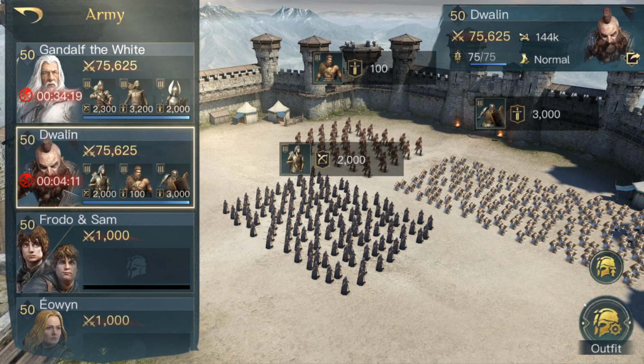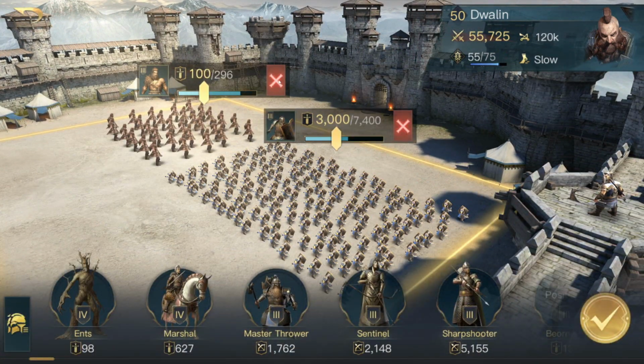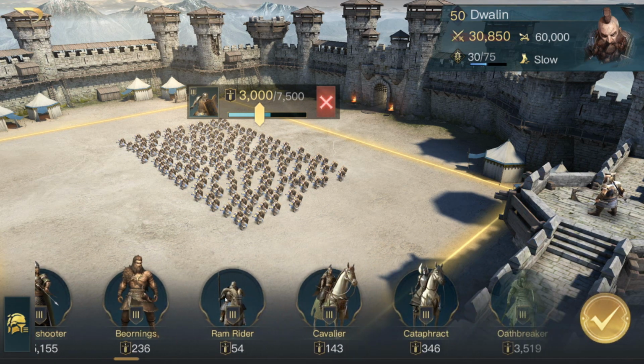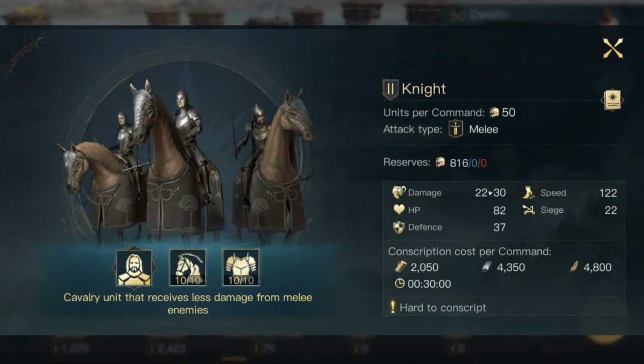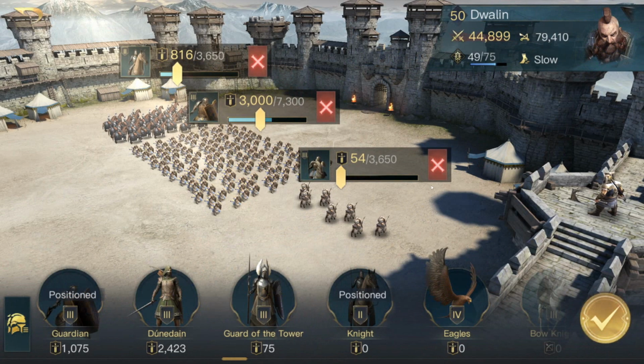Now, if you're going against Evil, there are different things that we can be doing. I'm just going to give you an example. I've got some screenshots of some battles that I got in, using the Ram Riders as well as the Knights that I talked about. Not only will the Knights still have good attack as well as HP, they have a buff of damage received, plus damage received from melee, another 15% from his Alchemist R15. Plus that helmet is going to reduce damage by an absolute ton.